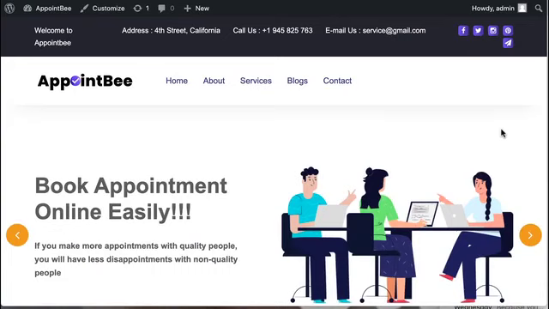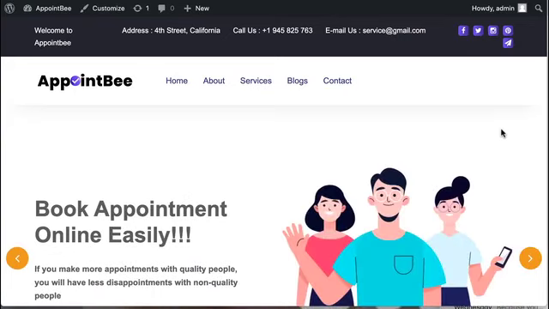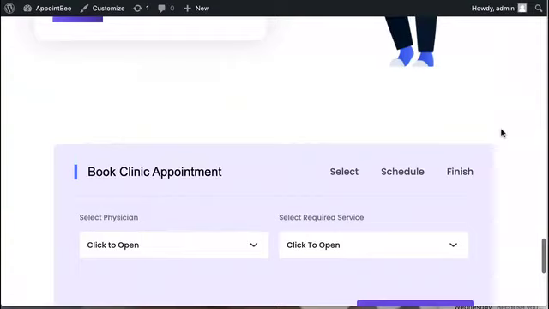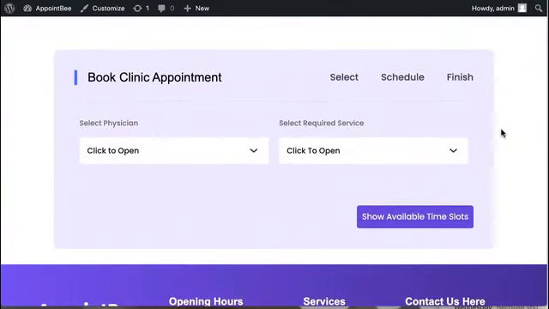Now, before diving into all the setup and how to get appointments, let's first look at how an end user experience looks like. So we have set up this demo site taking a clinic into consideration. Now this can be replicated for any business whatsoever. So all things that you can see on the screen such as headline, sub-headline, these drop downs, button, everything is fully customizable.